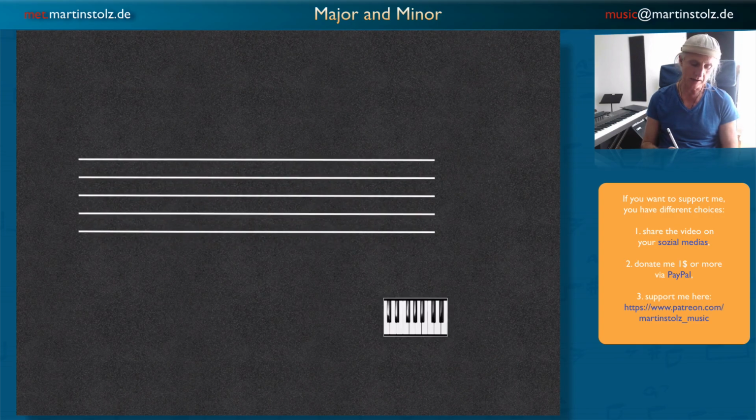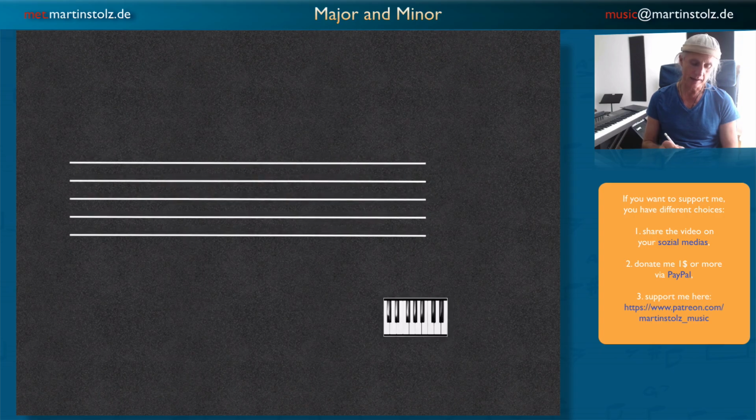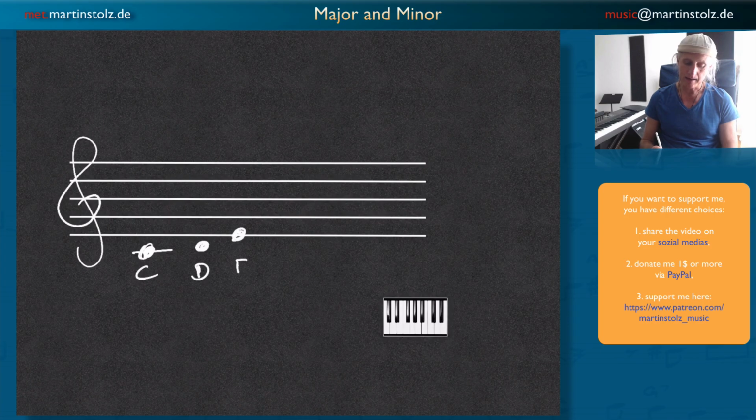So in the C major scale, it's like this. It starts with the C here, the D, the E, the F, the G, the A, the B, and the C.